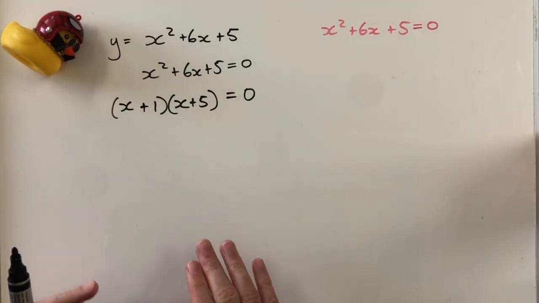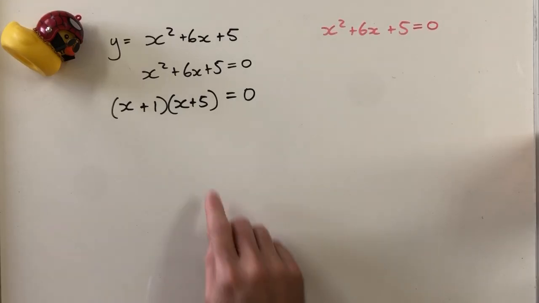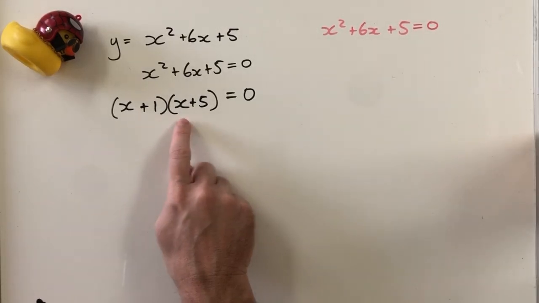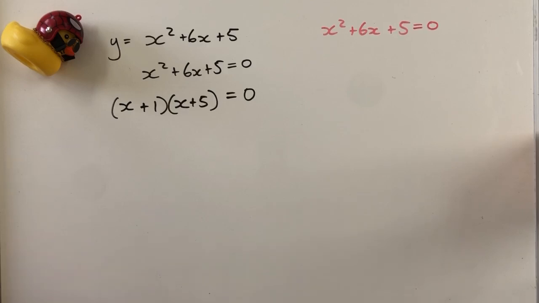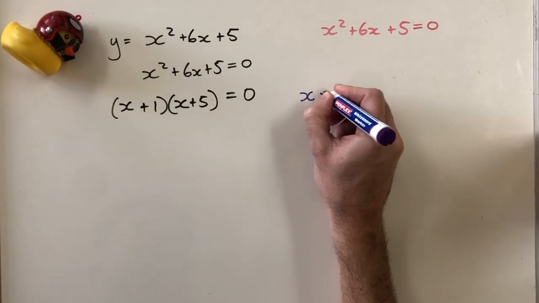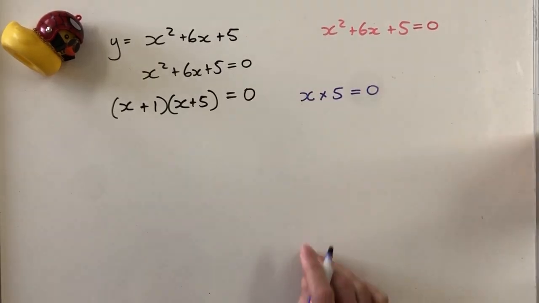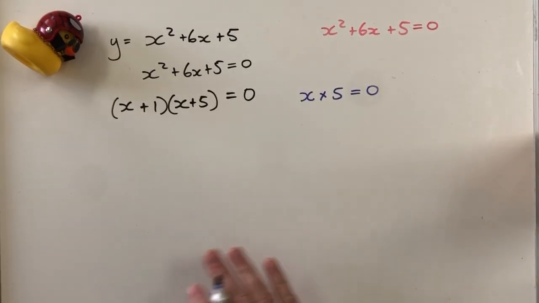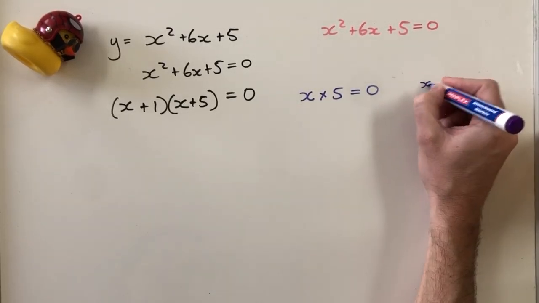Now, I'm going to have to explain something else before I can continue here. So what I see here is I have two things that I multiply with each other, and they give me 0. So let me just do a little bit of a quick thing in here. So let's say I have x times 5, and that is 0. What should x be? There's only one option. X can only be 0. So the only thing here is x is 0.